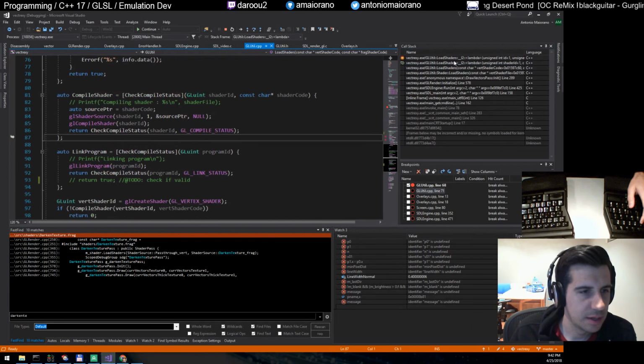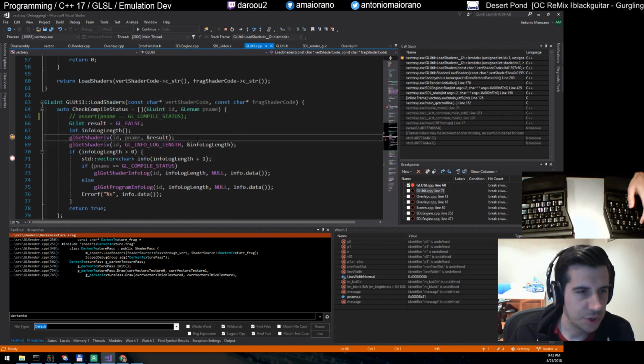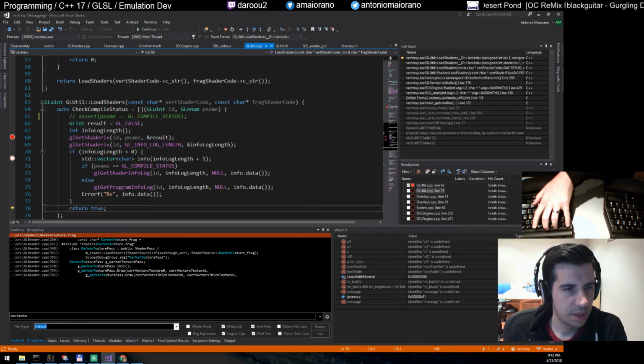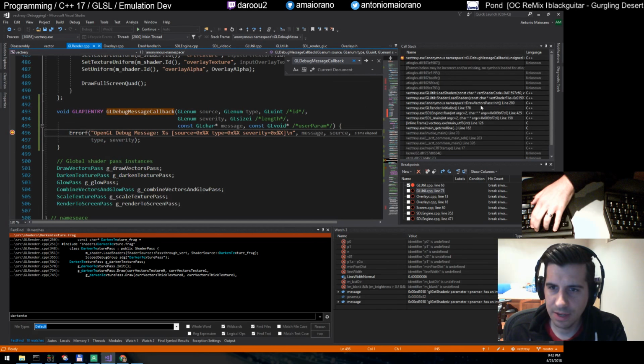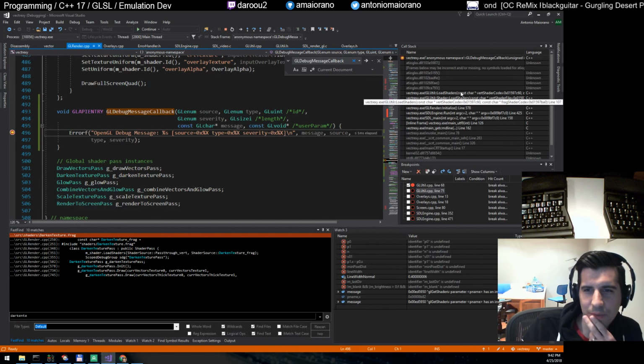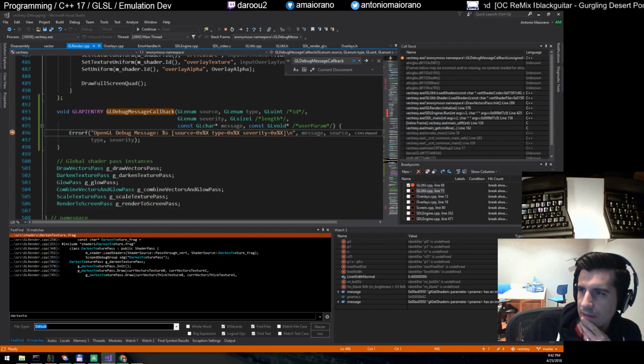Yeah, this one should work. This one as well. And I think the third one should fail. I just hit F10, and this time it actually was able to keep the call stack. That's kind of sad.